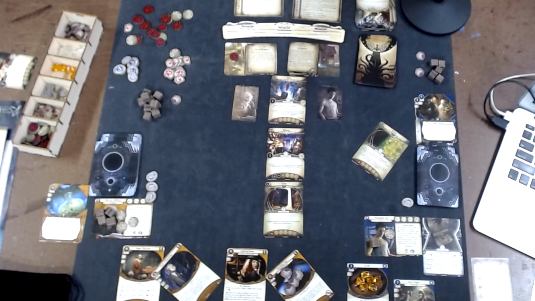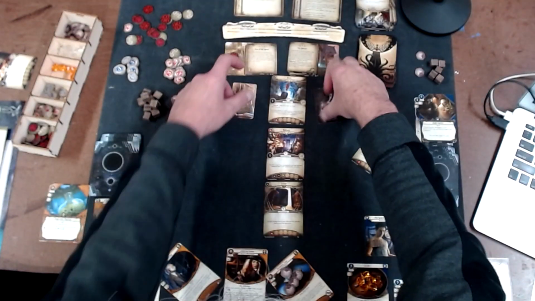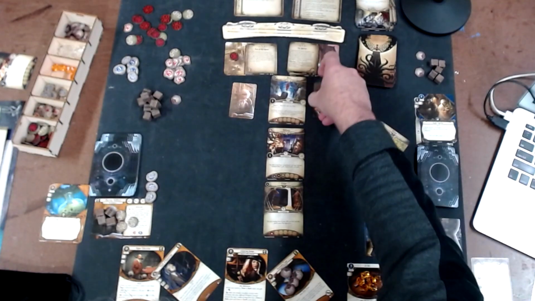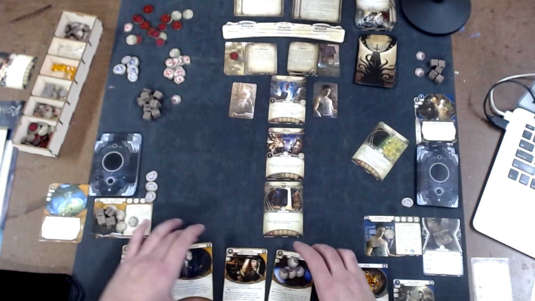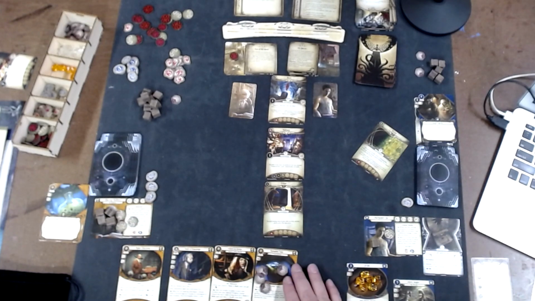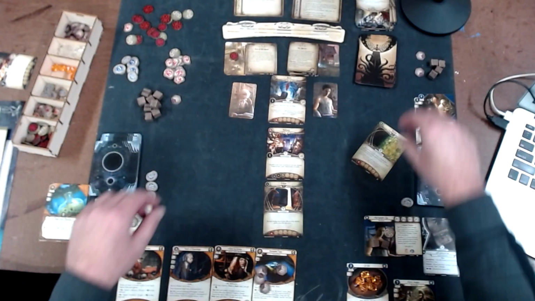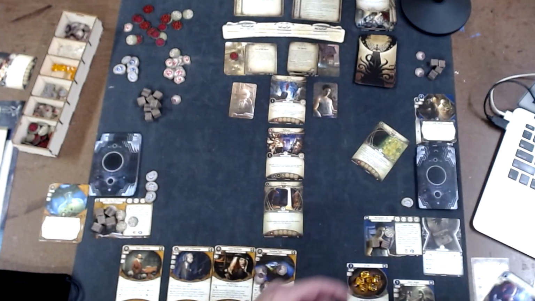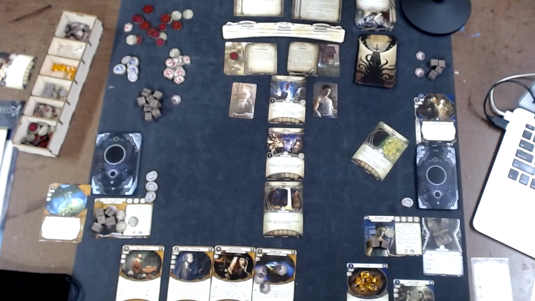Let's see. It is now creature phase. No creatures. Upkeep. Flip these over. And they ready all their used cards. Okay. And they get each a resource. And they get to draw a card. Nathaniel draws Guard Dog. I want that Guard Dog. And Harvey draws Deduction. All right. That's the end of the upkeep phase.